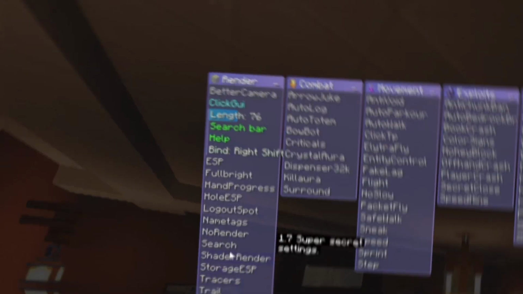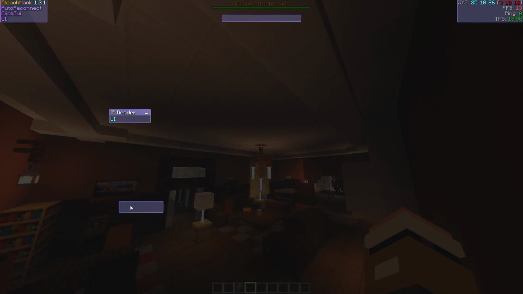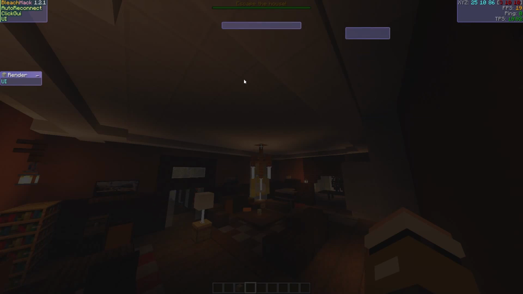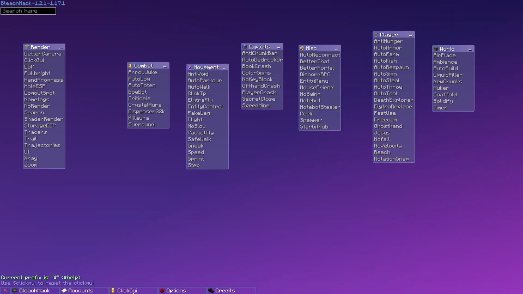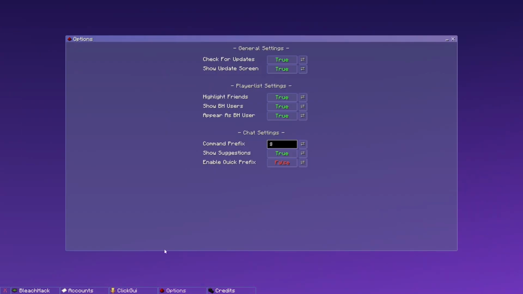With all that being said, there is some form of HUD editor, although it is called the UR. Here you can click and drag the different HUD elements anywhere on screen. I don't usually like custom start pages for clients, but I have to say I really like the simplicity of the Bleach mod start page. There are also quite a few useful things under the options tab.